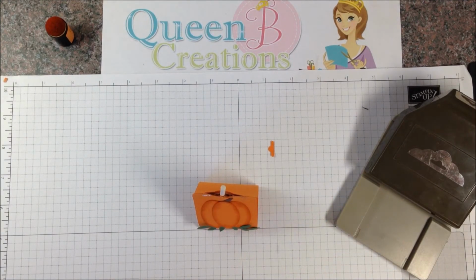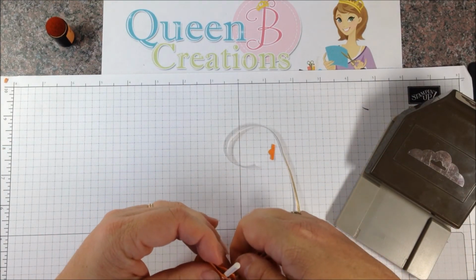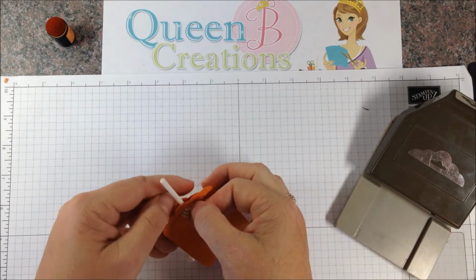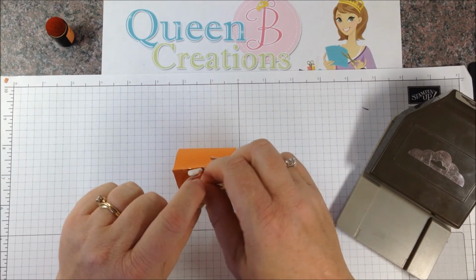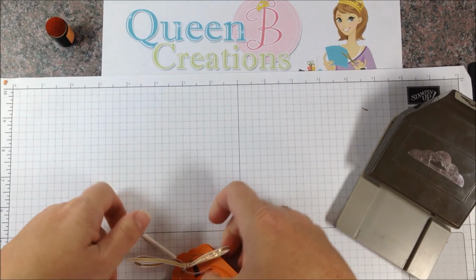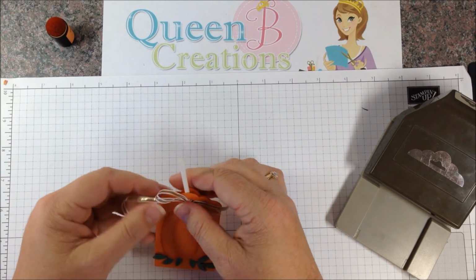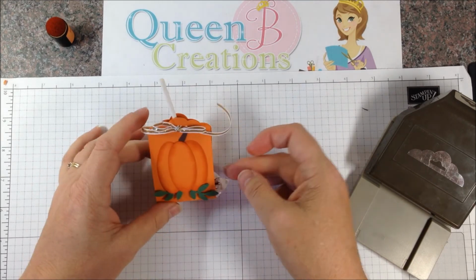Then I have a piece of our 1/8 inch gold ribbon, and I'm just going to feed that from the back on either side of the stick so that I can tie a bow on the front. Of course, bows always take a little bit of playing with. Mess with it enough, we have a pretty little bow on the front, and then you just trim up the edges. And there you have it. There's your little treat holder.